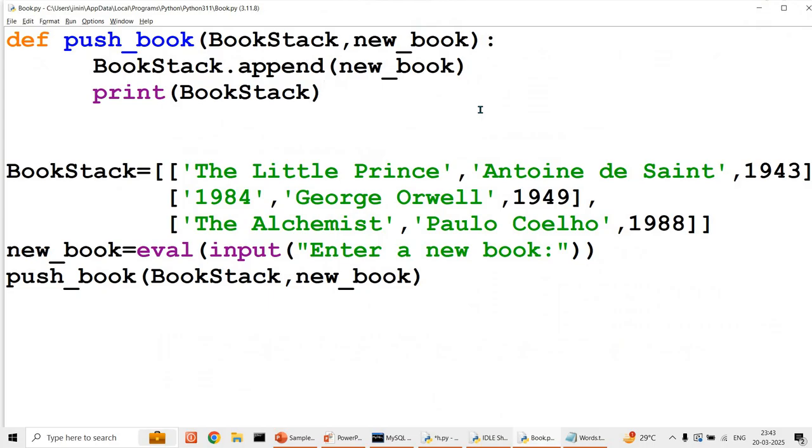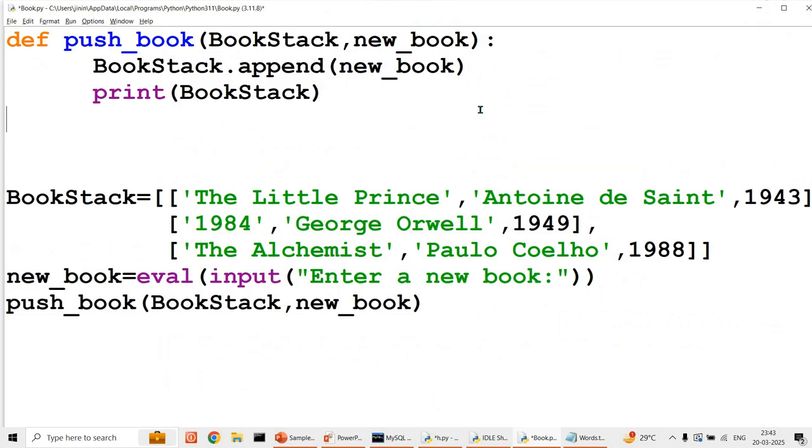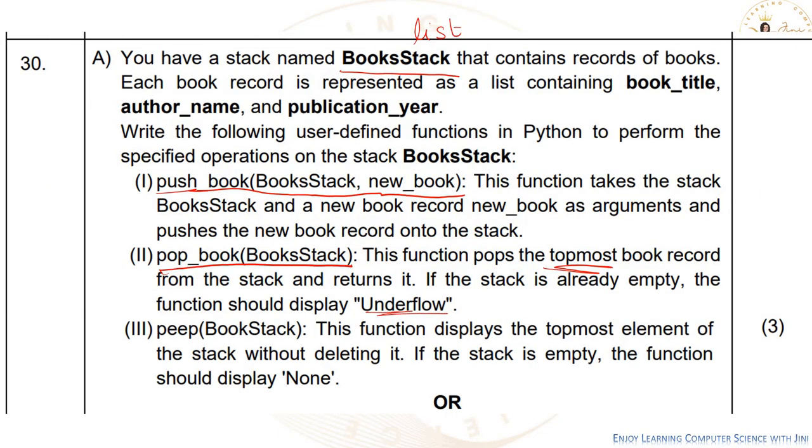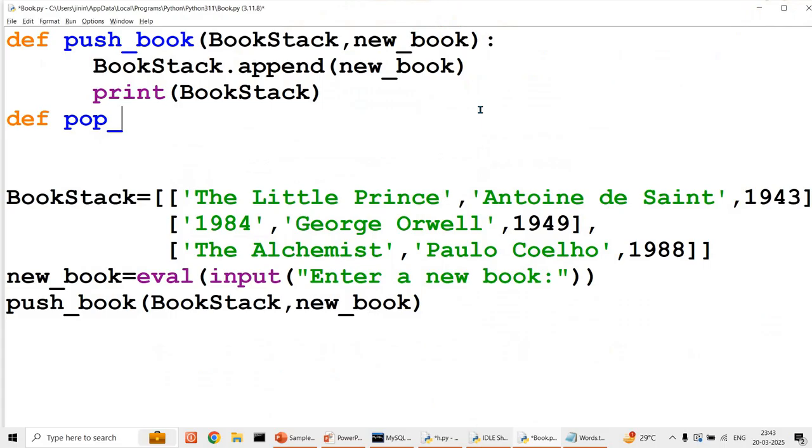So let's write. So def pop book. Okay. Pop book. Name of the stack you have to give inside: book stack.